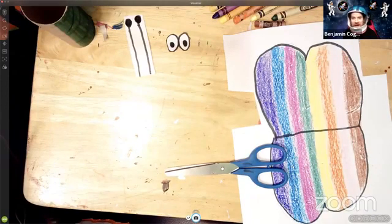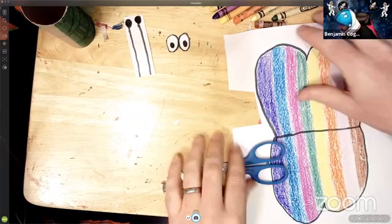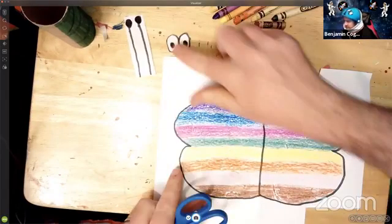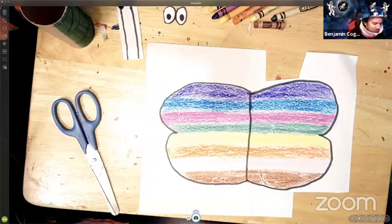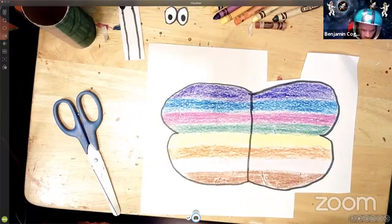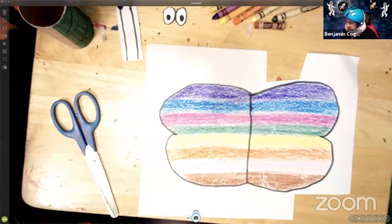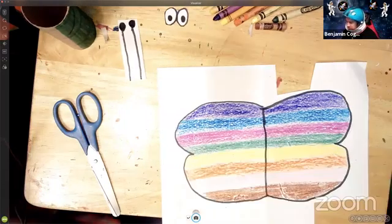And so you can see I have my eyes and I have my antennas, and I'm going to wait for the wings for a second. And again, my wings are symmetrical, right? My wings are symmetrical, so they're the same. Symmetrical, right? I think I'm out of my coffee here. I'm just going to give everybody a chance to catch up. Again, we have our antenna here. We left those together. We have our two eyes that will go on the front.